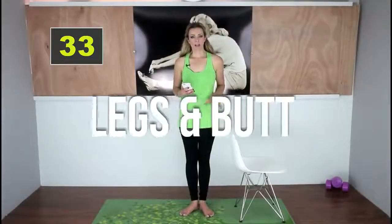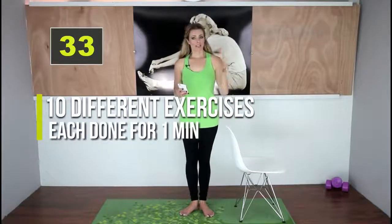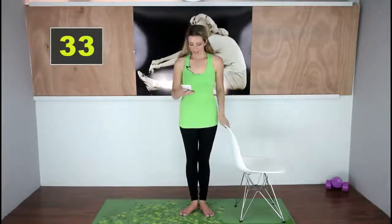Okay guys, welcome to round one where we work our legs and our booty. So I have 10 exercises. Each exercise is gonna be done for 1 minute. We're gonna do 30 seconds of regular repetitions and then 30 seconds of pulsing. So I'm gonna start my little timer here.